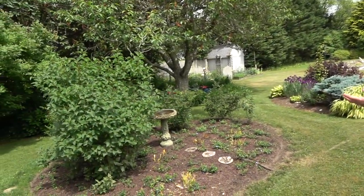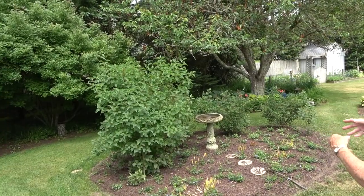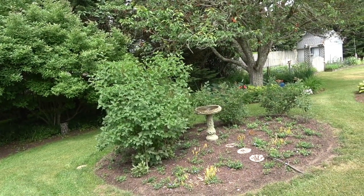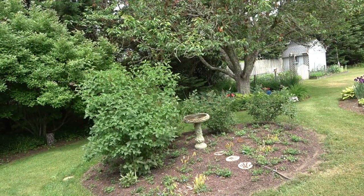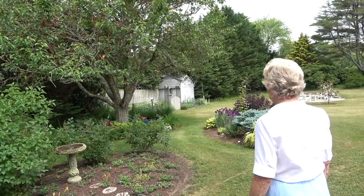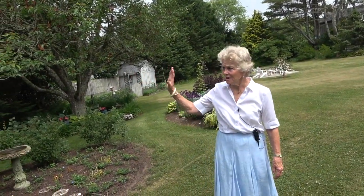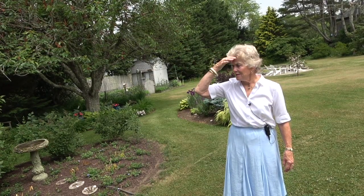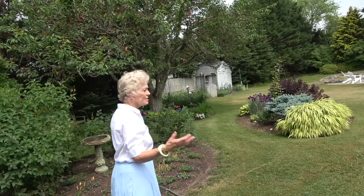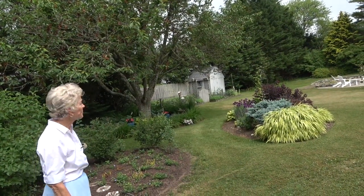And it all came up, except for the lilac. I kept the lilac, and it all came up, and then we took all the weeds out and replanted it. It's a bit of an exercise. I got some help, to be honest. I couldn't do it all myself, so I got some help. But coming through the arbor, the rose arbor, this sort of opens up into a landscape. And it's not fancy, but it gives a little sense of something going on.